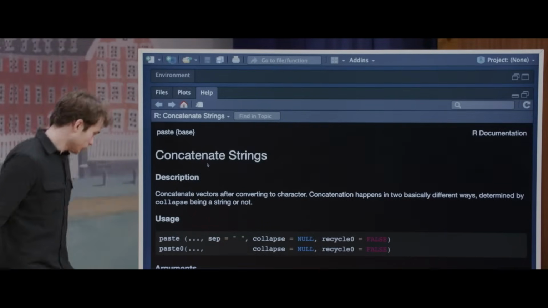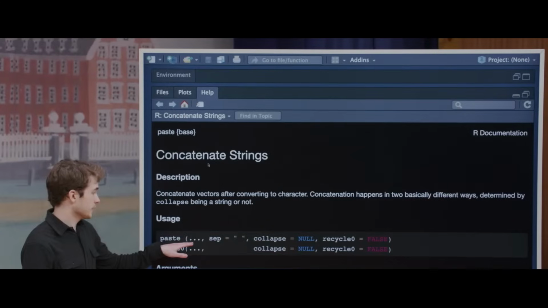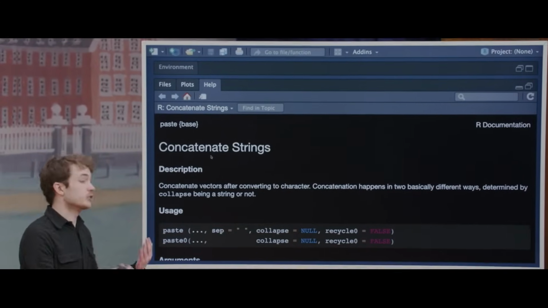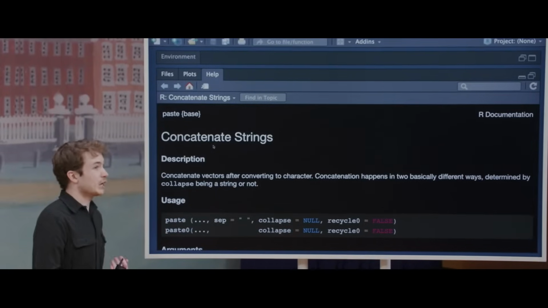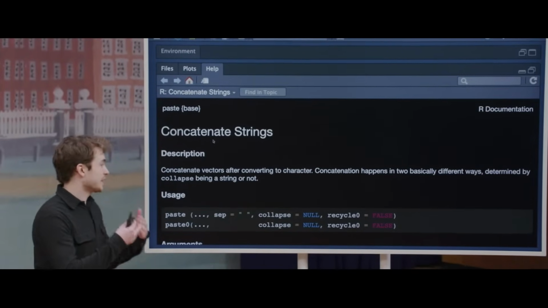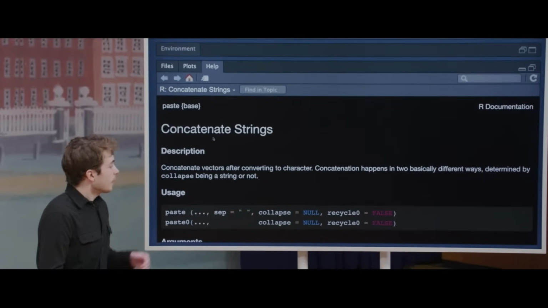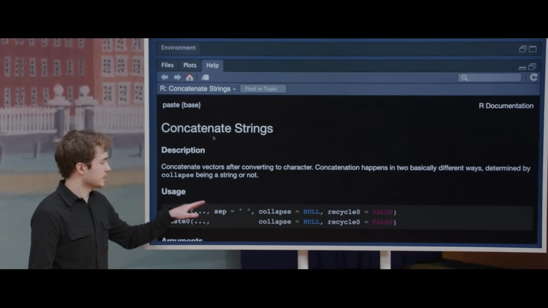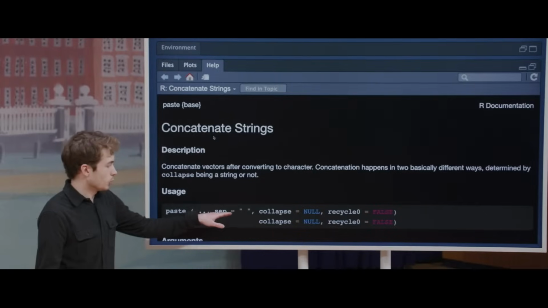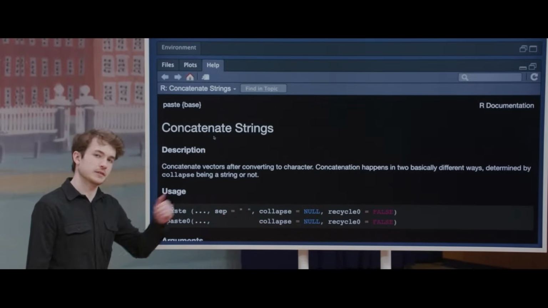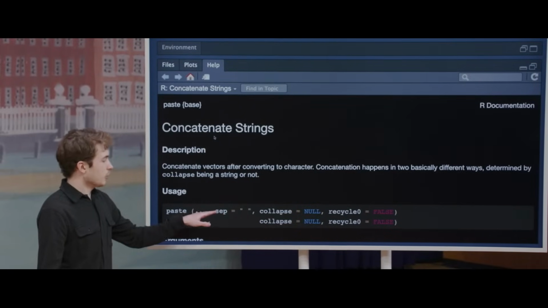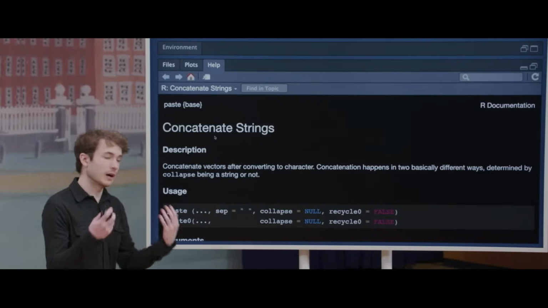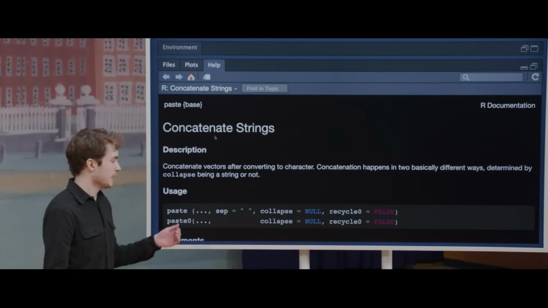Now I see, if I go down here, some dot, dot, dots. These dot, dot, dots mean that paste could take really any particular number of arguments. That could be any number of strings I want to concatenate in this case. I then have over here, though, this named parameter called sep, and it says sep equals, quote unquote, with a space in the middle. Now, this is what's called a named parameter. It has a given name because it has a special use case in this case of paste.